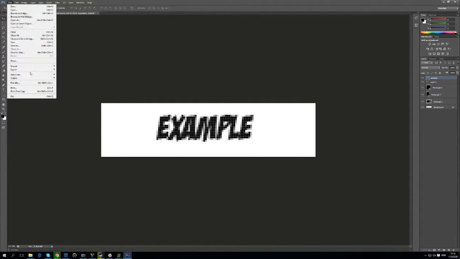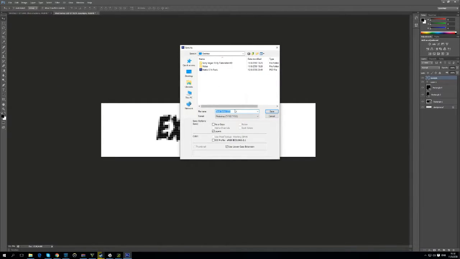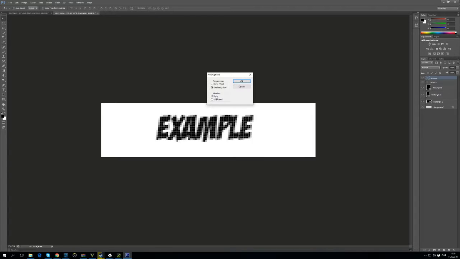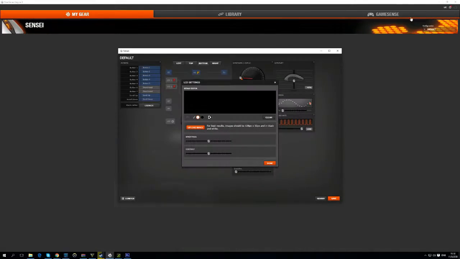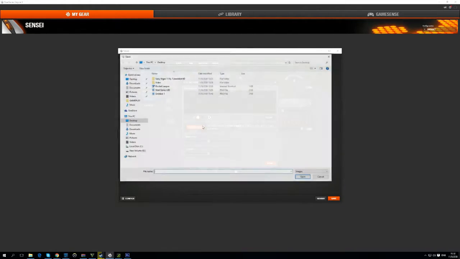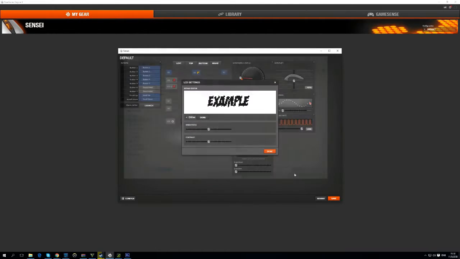So example, just press save as, name it whatever you want. Once again, it's already named what you named it before when you made it new. And PNG, just save it. I don't know what difference this makes, but to make it the best, I guess you want to make compression smallest and slow, and interlace none, I guess, and okay. Before that, don't forget to choose a source. I chose my desktop, upload image. I have a desktop right here, and SteelSeries LCD.